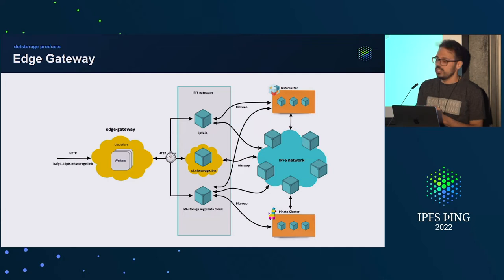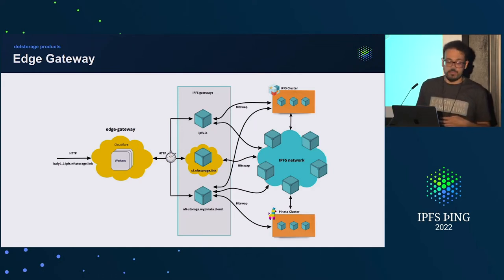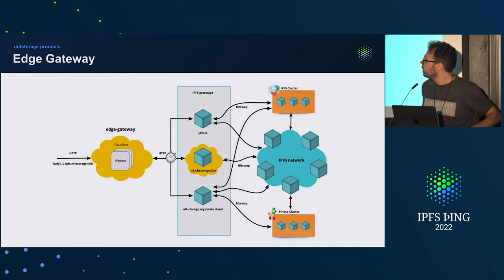It is essentially built and deployed on Cloudflare Workers — they have hundreds of data centers, so there will be one near you all the time and things will be fast. Essentially, we receive IPFS requests — either a subdomain or IPFS path resolution — and we go through our multiple caching layers. If it's not cached, we do a race between multiple gateways: IPFS.io, a dedicated Cloudflare gateway, and a dedicated Pinata gateway. We race all of them at the same time and the first one that responds is the one we proxy back to the user.